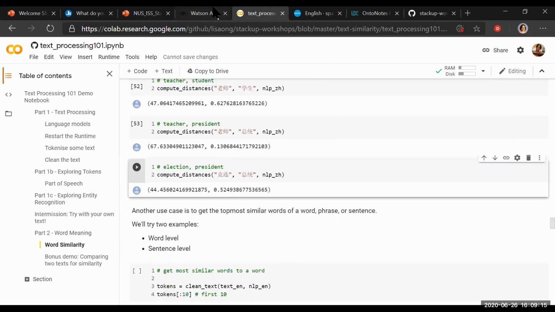So let me check questions. Okay, can we compare meanings with two different language models? Not so easy, because the language models are trained separately. So you will just be comparing apples to oranges. Sorry, that's a bad example, we just talked about strawberry, banana. You can treat them like two completely different language models. It's not comparable.